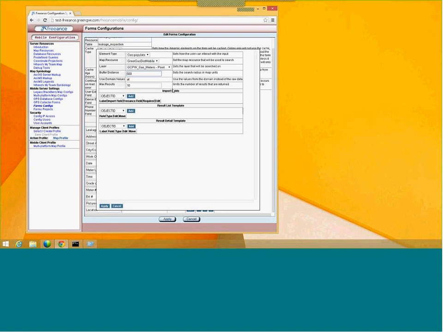I would say 100 feet might be close, but I'd be tempted to say 150 just in case. What do you guys think? Good. Okay. All right.